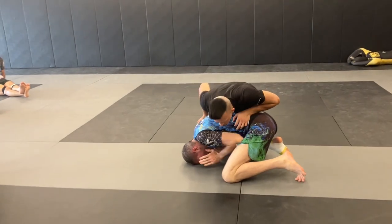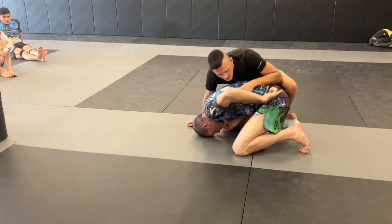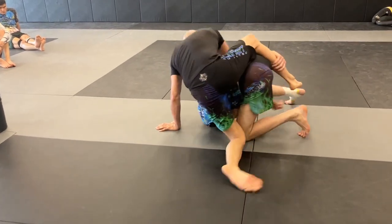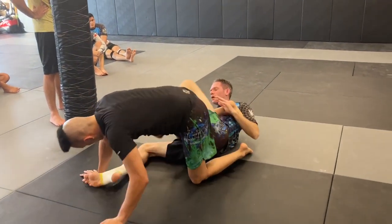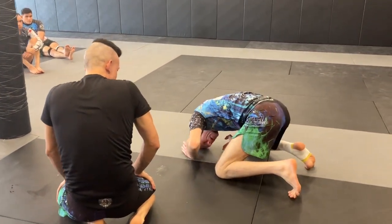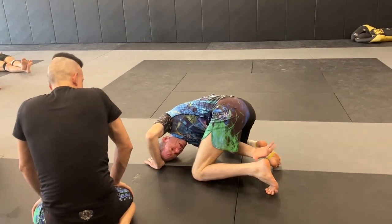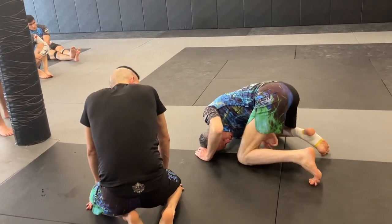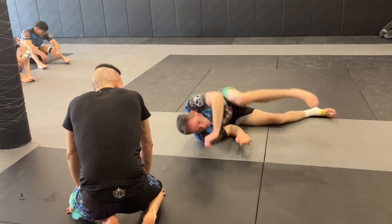From here I'm just pulling that in and I'm getting my hips above his knee. Now we're in a leg entanglement - we can go heel hooks, straight ankles, wherever you want to go. I open this up, he doesn't take the bait and he starts to come around. Sometimes as he comes around I miss the first leg, that's okay. If he brings that first leg around and he gets there, I'll stay tight and I'll catch the second leg. As I open this side up, I'm already turning like I was going to do a forward roll, which gives me a little more length to grab his leg. I just turn and get my shoulder to the mat, grab that, and then as soon as I grab it, I'm already set up to roll.